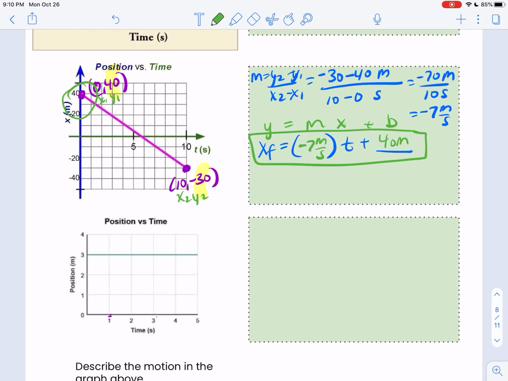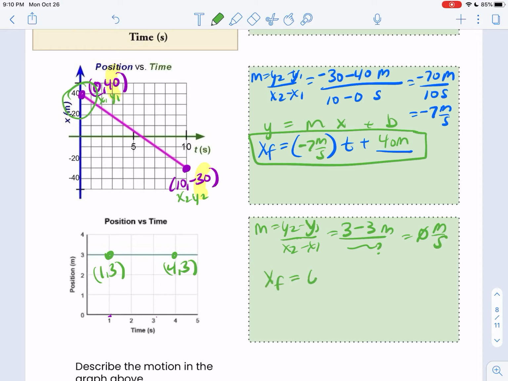All right, now this one, you can find the slope if you want, but you probably can just look at this and know that the slope is 0. Because if I do 1, 3, and 4, 3, 3 minus 3 meters on the top is going to be 0, so it doesn't even really matter what's under here. So don't say that this has no slope. This has a slope of 0, which means it's moving 0 meters per second, which means it's not moving.